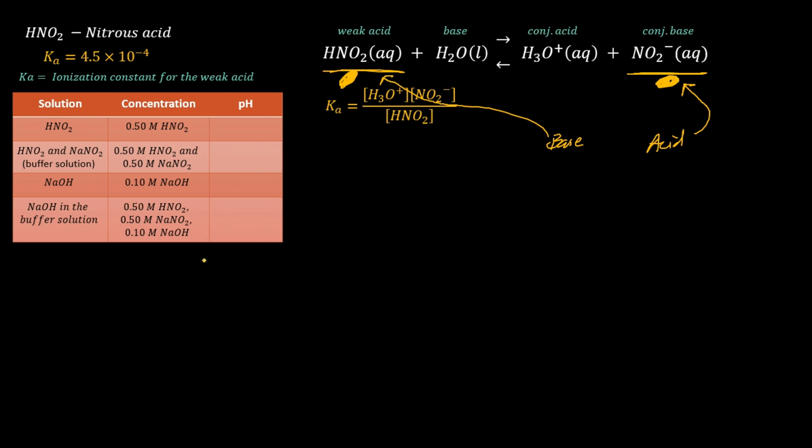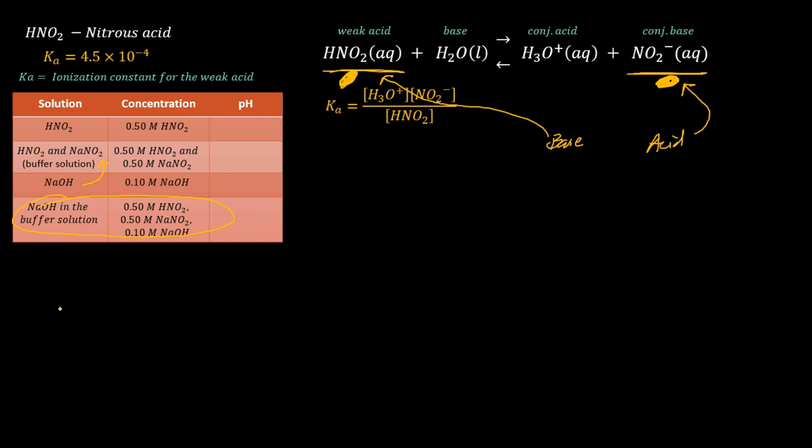And then, how do we test the effectiveness of our buffer solution? Since our buffer solution will be acidic, a pH of less than 7, we will determine that later. We will be testing the effectiveness of our buffer solution by placing a base, and we will be using sodium hydroxide here in a small concentration, only 0.1. But first, in this particular row, we will determine what will be the pH if we only have 0.1 mole per liter concentration of sodium hydroxide. It's going to be high. You will see it later. And then after that, we will be placing sodium hydroxide in our buffer solution, which is shown here at the last row. You will see that the pH change is very slight.